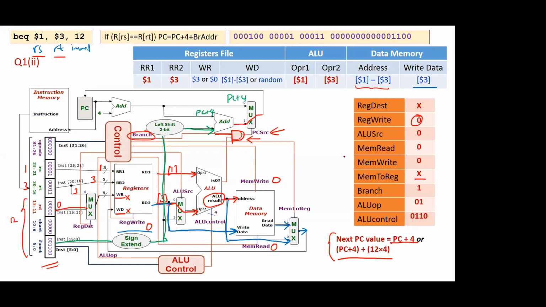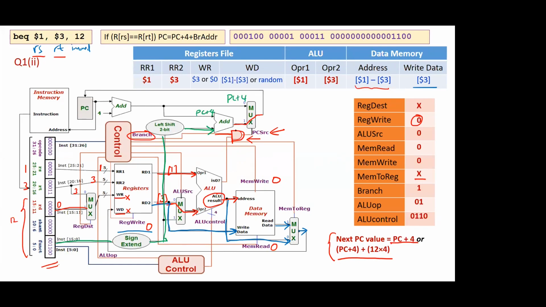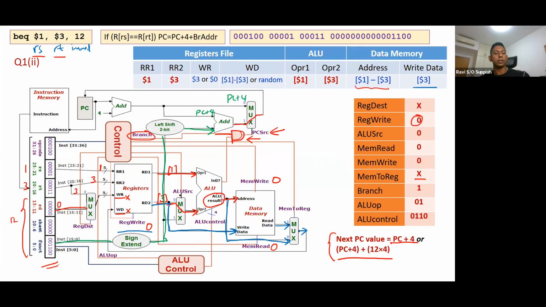This is a little different from the previous examples because the control value of the PC source is determined after the computation. That is why you need to add this AND gate. The other control signals, you know the value the moment you fetch the instruction. This one alone you will only be able to know after the ALU part is complete.